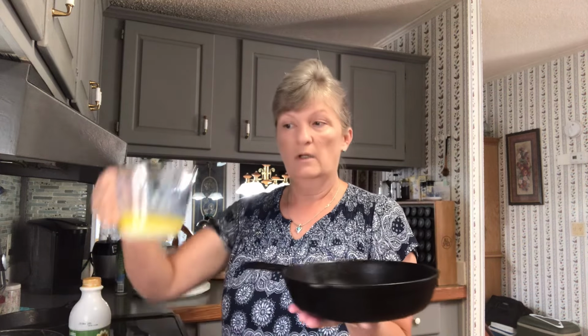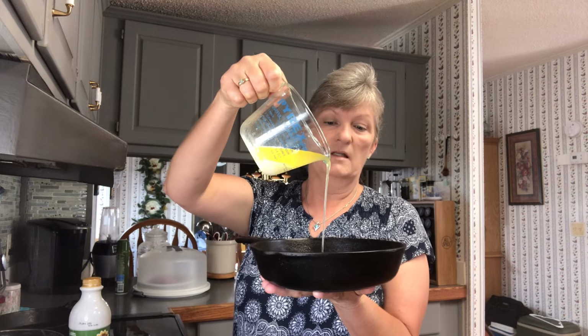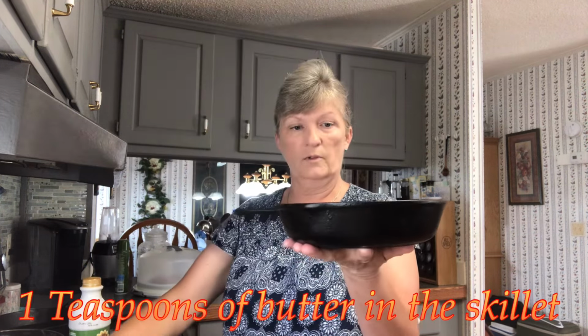Okay, the first thing you're going to do is preheat your oven to 400. And then you'll be adding your butter to your skillet and let it start heating up as the oven is preheating. So I'm just going to eyeball it and put it in my skillet. That's around the amount the recipe calls for. And we're going to coat this real good in our skillet, and put it in the oven while the oven is preheating.